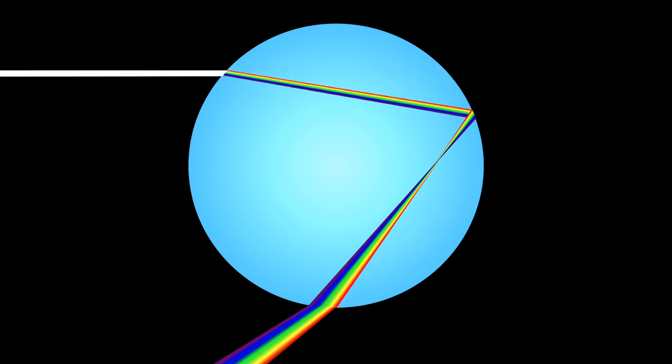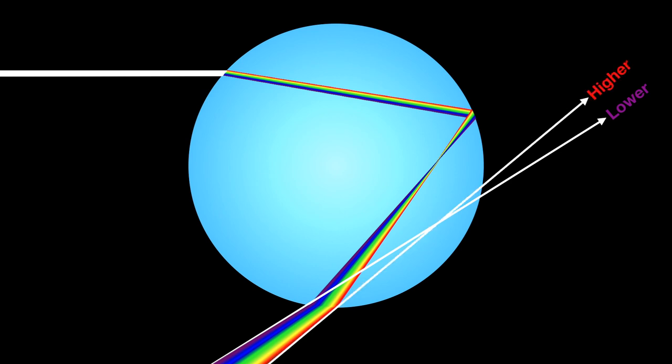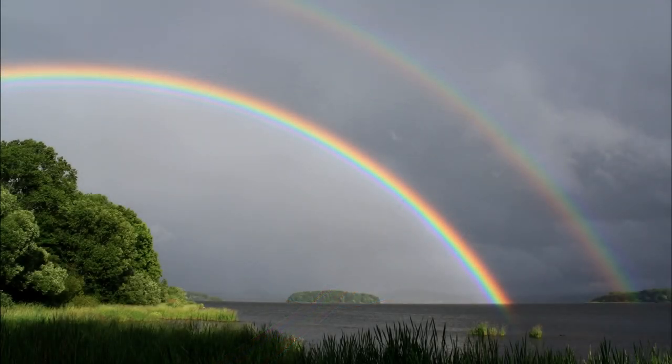Now, if you remember the previous photo of a rainbow, red is seen at the top of the bow and violet is seen at the bottom of the bow. Yet, here you see the violet on top and the red on the bottom of the exiting light. If we look carefully at the angles, though, you'll notice that the violet light is at a lower angle, and the red light is at a higher angle. So on the ground, you'll see the red up higher than the violet. Let's look again. The primary rainbow, the brighter one, always has red on top and violet on the bottom.